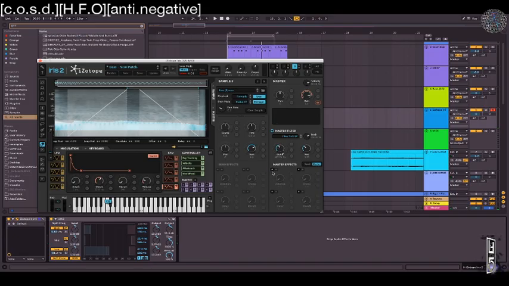The New York low pass. All right, got some distortion. Super boomy.